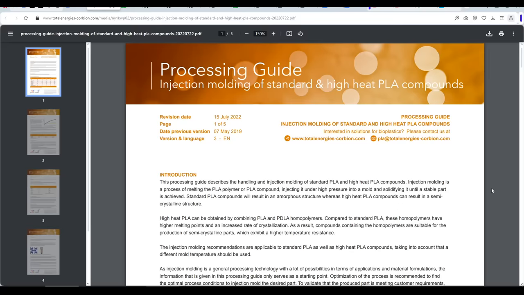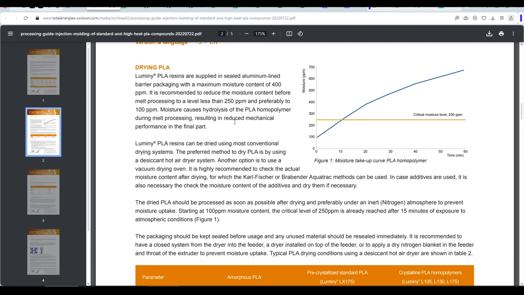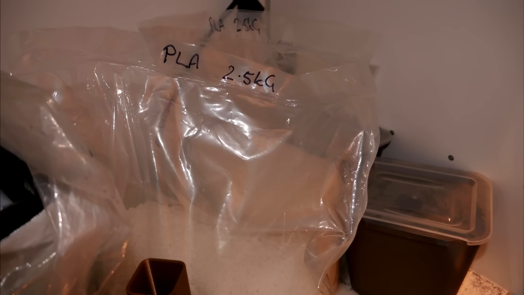Here are some highlights. It's critical that the PLA is dried to remove as much moisture as possible. It should then be kept in an inert nitrogen atmosphere and ideally injection molded within 15 minutes of exposure to atmospheric conditions. My take home from this is that even if I mixed in virgin pellets, I was going to have an uphill battle to make PLA work.